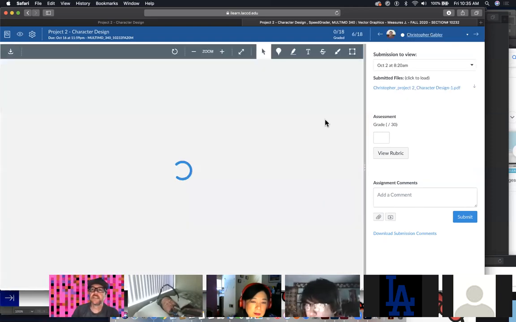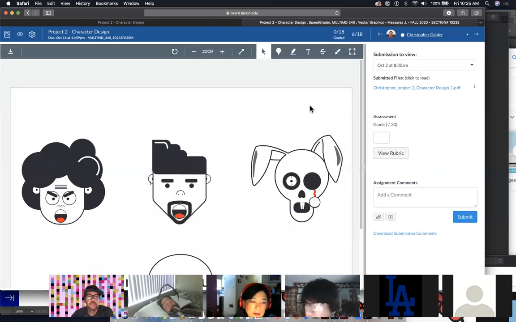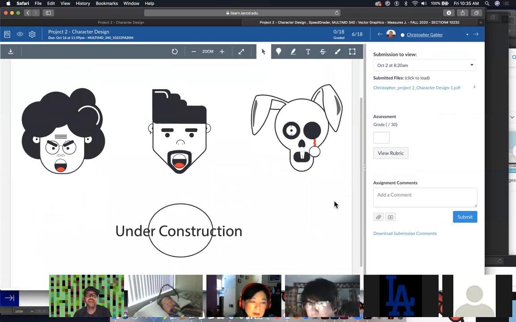So this is Christopher's work. I like the under construction one, Christopher. That's funny. So one thing I'd say about them, Chris, is that you have a good sense of continuity between the style of the three different heads. You do need to work on the bodies now. Yes. Okay, but that's okay.